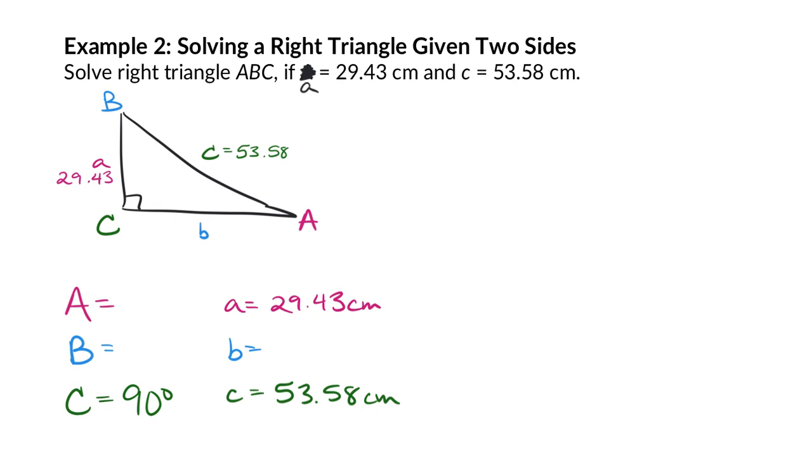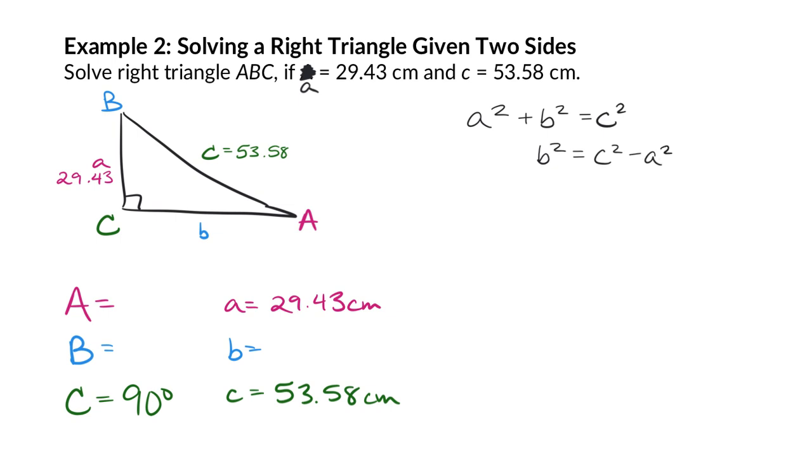So if we set up Pythagorean's theorem, a squared plus b squared equals c squared. Oh, nice. Those are the exact same letters we just used. Our legs are a and b, hypotenuse is c. If we fill this in, we'd be having a lot of digits rolling around. So before we actually fill it in, let's solve the equation for what we're missing. What are we missing here? B. If we solve for b, it would be b squared equals c squared minus a squared.